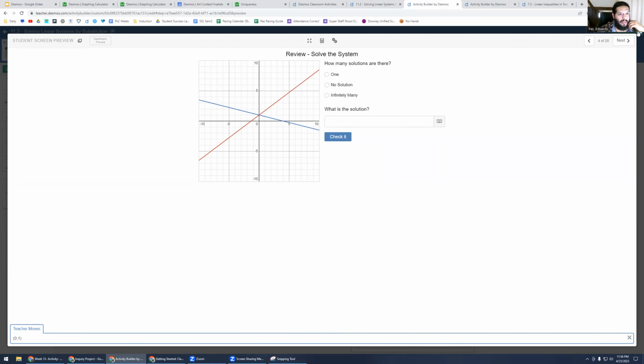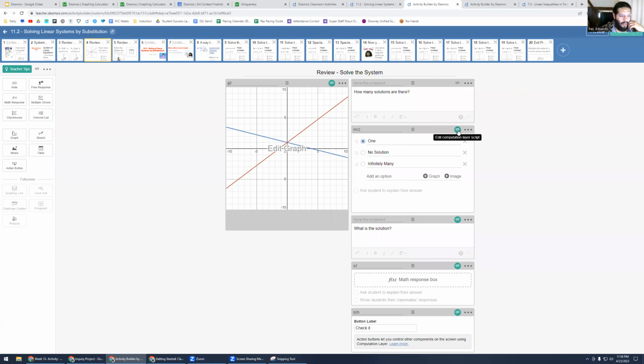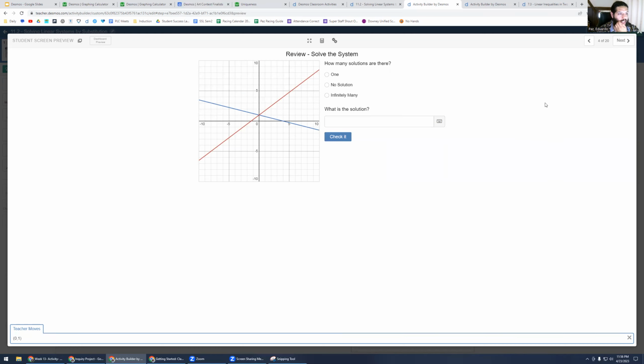Now, another feature about Desmos is the coding. The coding, the HTML is incredible. I'm only scratching the surface of what it can do, but a really simple utility with this is, let's say a student approaches this problem. They might see that there's 2 lines, a red and a blue one. They can see the solution, right? This is something we might have gone over already in class. So they're familiar with the terminology. If they can see the solution that is there, then they might mark 1 solution.